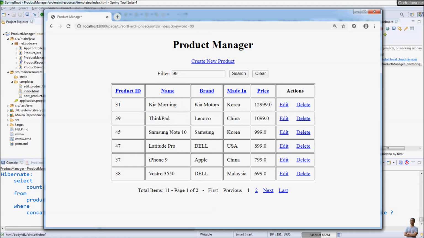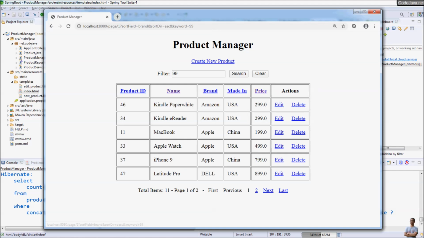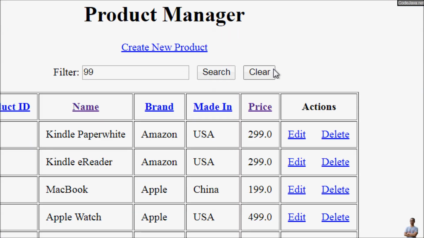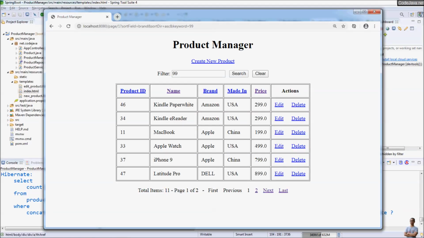Yeah, we have two pages here, and we can sort by made in or sort by name, brand. Go to next page, previous page, and for the clear button, you can implement yourself as I showed you in the previous section.